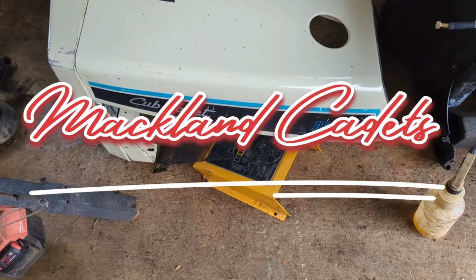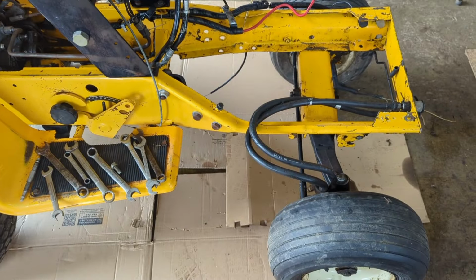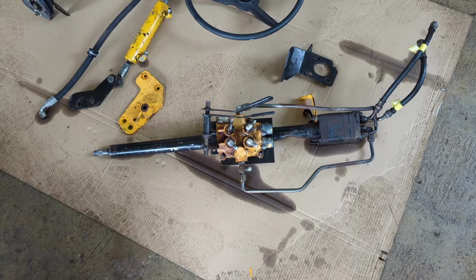Today working on a 782, actually it's really a 784. This one right here came with dual remotes on it. That makes it a 784. We're going to put power steering on it. Now this power steering right here was off in the 1872.